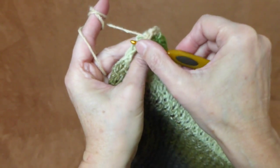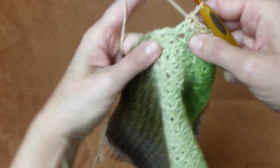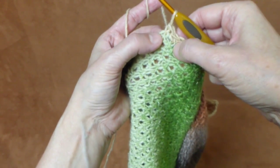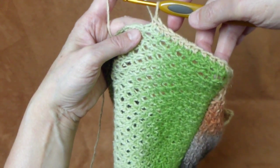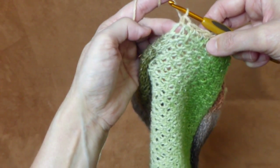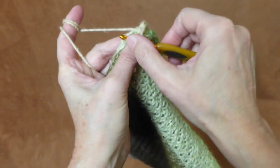But whichever way you can do it, just make sure you have both of these, because otherwise you would have a big hole. If you would make it very easy on yourself and go in here and then in here, you see how big holes there are? But if you go in between those two, when you grab both of these, you don't have a big hole. It's so much nicer. You can see it. Let me show you. Look. You see how big a hole you would have in here? I don't like that. Okay, does that help? Does it make any sense over here?